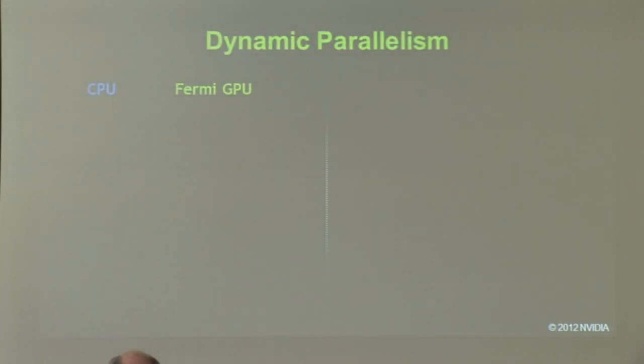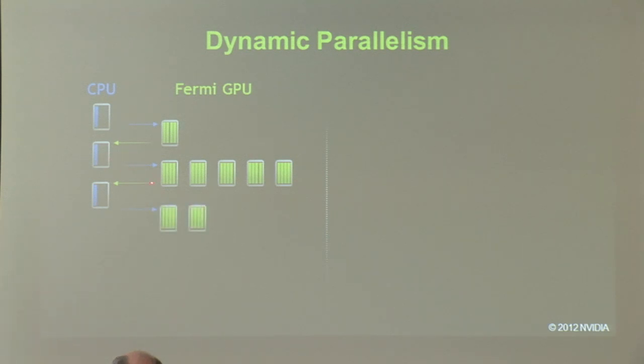So dynamic parallelism, what is this? To date, the Fermi GPUs and all the previous GPUs have to have the CPU tell them what to do. They have to control their flow of execution, and this can be very complicated. This is just a made-up example showing how you transfer data, you have the GPU do some work, you go back to the CPU, it executes some more things, and then you go back to the GPU and execute more work. You just continue this pattern until you get your program done. And this can be very complicated to program.